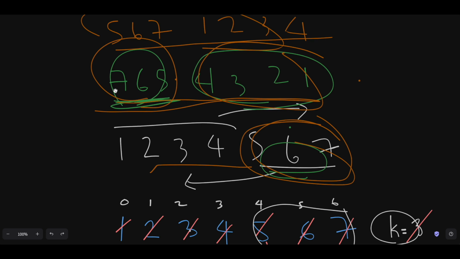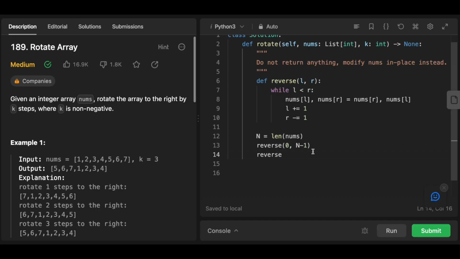The parts are the first k, because the last k was shifted to the beginning. We reverse the first k, from 0 to k minus 1, since these are index positions, then reverse from k until n minus 1. Not the length, we want the index. Again, we're not to return anything, so let's submit.